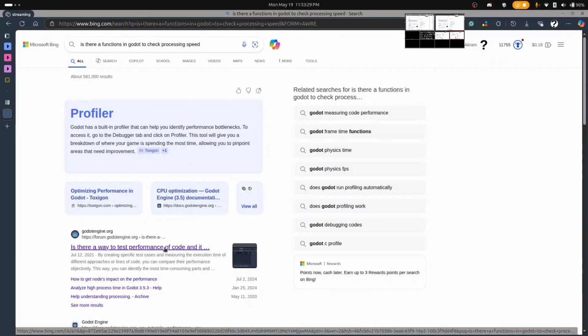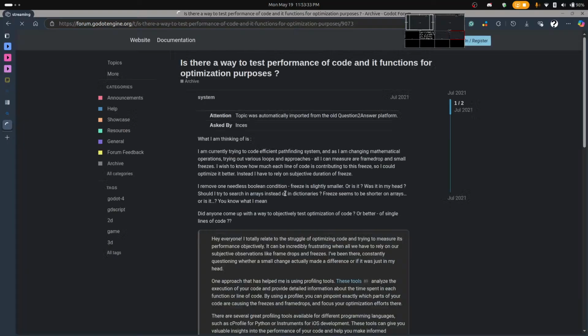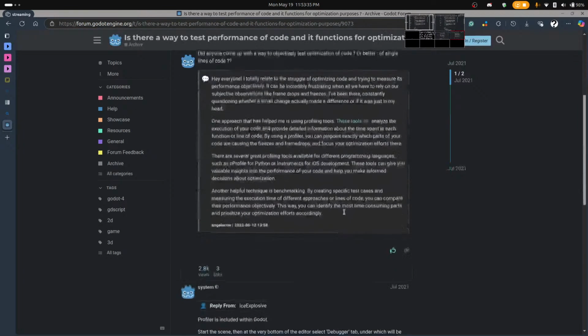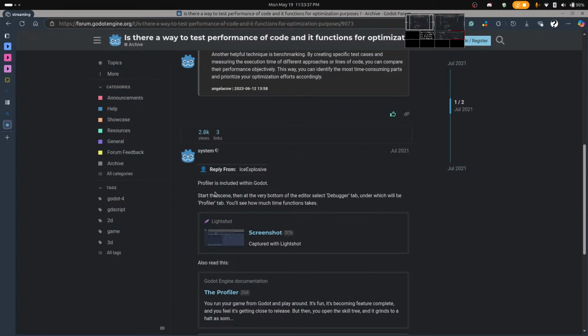Profile. Profile is included. Start the scene at the very bottom. Select the debugger tab, under which profile tab you'll see how much time the function takes.